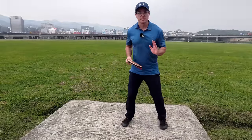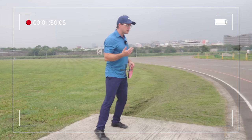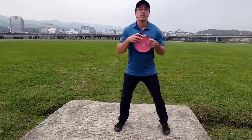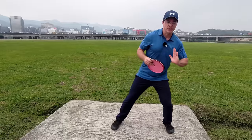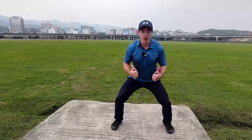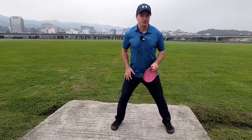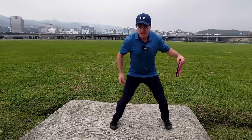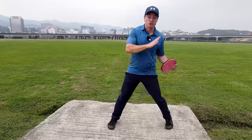The coil is a lot simpler than you think, and to do that we really need to ditch the 'back' portion of the word 'reach back.' As we coil, we don't want to get on our back leg. We are throwing that way — we want to keep our body mass centered between the legs or a little bit to the front. If you get on the back leg, you just need to push a little bit more to get to the brace, and you just need to stop a little bit more to actually keep your torso from falling over.